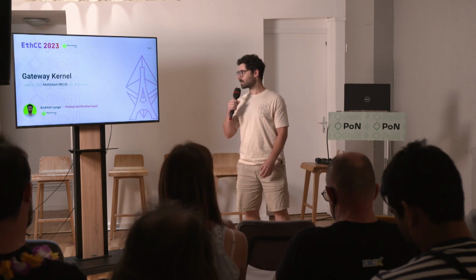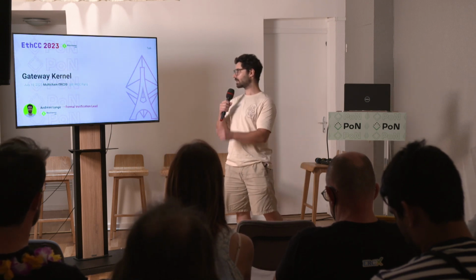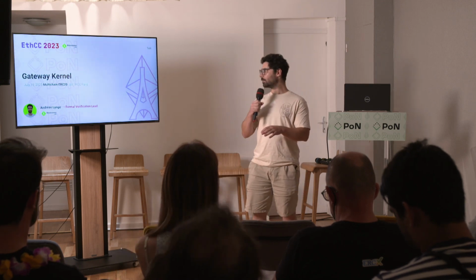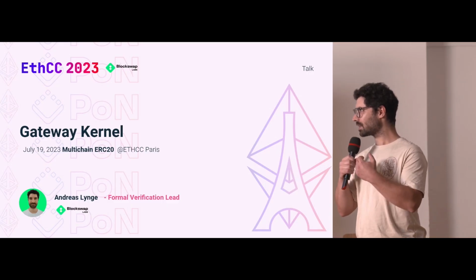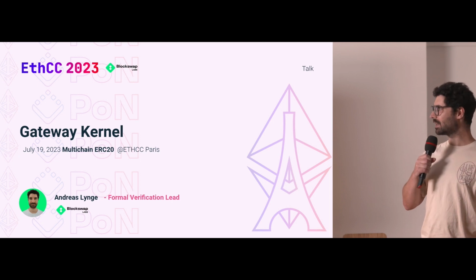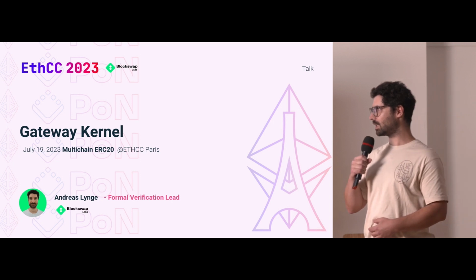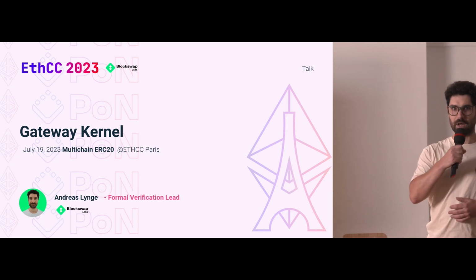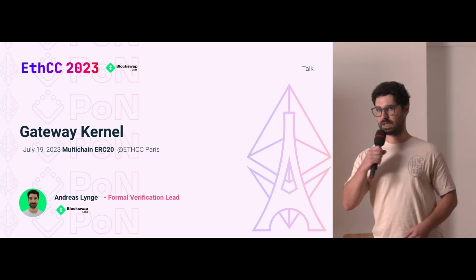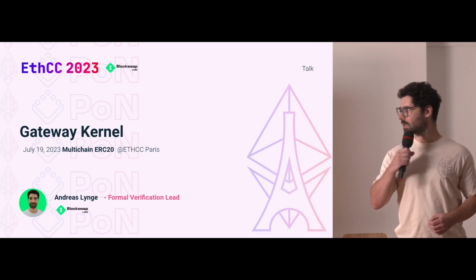So what I'm going to talk about here is the Gateway Kernel, which originally was a project that we had about multi-chain ERC20 tokens, so transferring an ERC20 token from one blockchain to another blockchain. And we wanted to formalize what we had done, but in order to do so, we decided to simplify the Gateway Kernel. And as it turned out, our simplification gave us a lot of new ideas, and those are the new ideas that I want to talk about here. And it's really a generalization of the multi-chain ERC20 token.